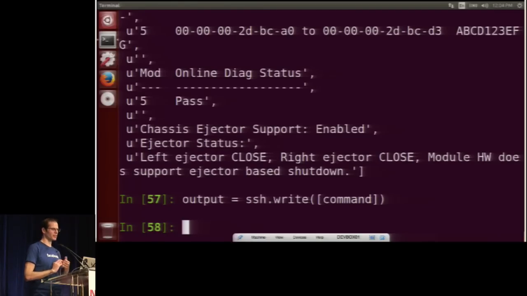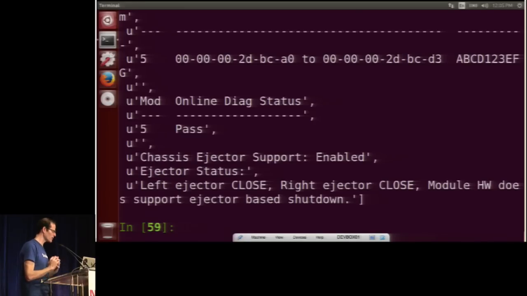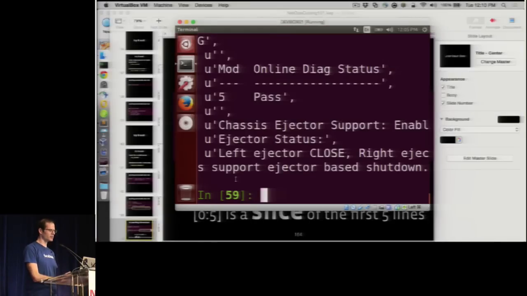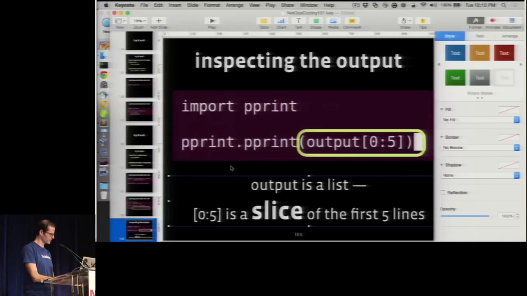Okay, cool. So if you're interacting with SSH, there's obviously going to be some delay. For the purpose of this demo, there's a sleep statement there. So we have this output. So we can now inspect it and start interacting with it and try to build our code to look at it. So what I show on the next slide is how to look at a subsection of that output.